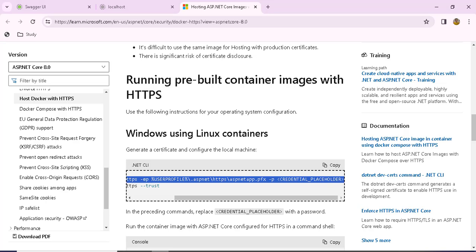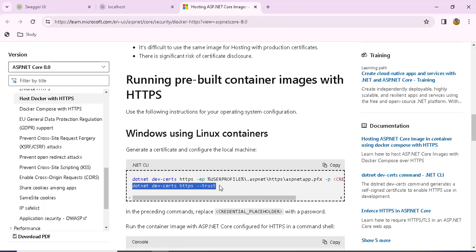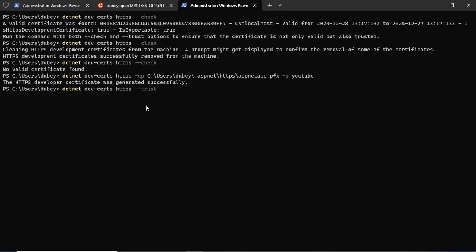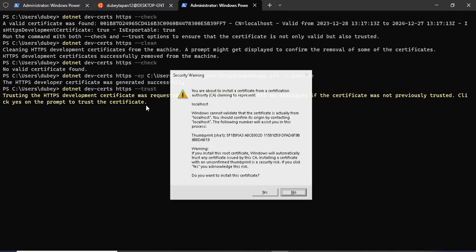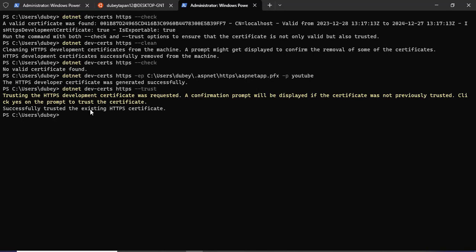Now the next step is we need to trust this certificate. So I'm going to run this next command, and it will prompt for confirmation. I'm clicking yes, and we are done with the trusting part of the certificate as well.